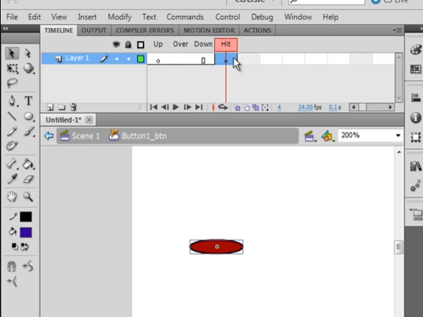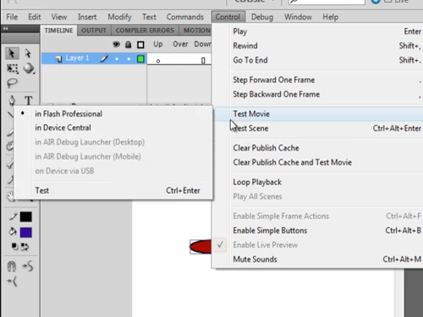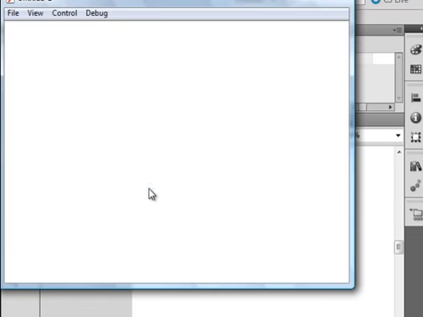Now it looks like we have nothing, and when we test our movie, there's nothing there, but right there is that button. If you want an invisible button, there it is, and you could have that when you click, something takes place and not see it.